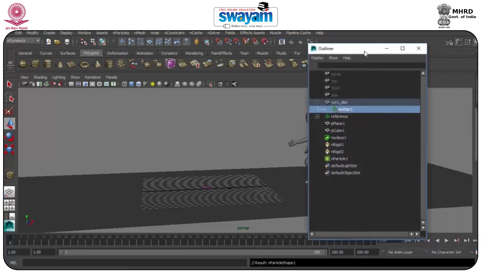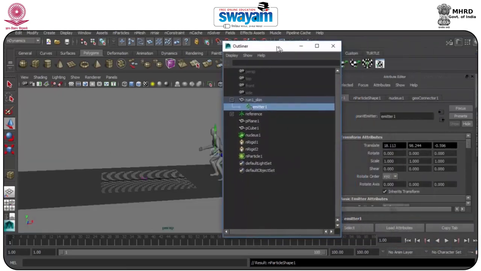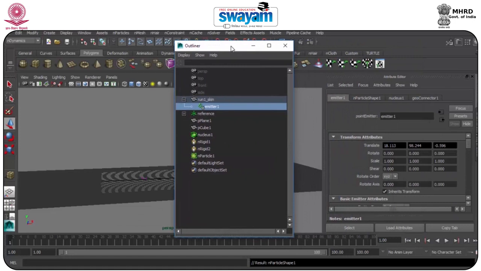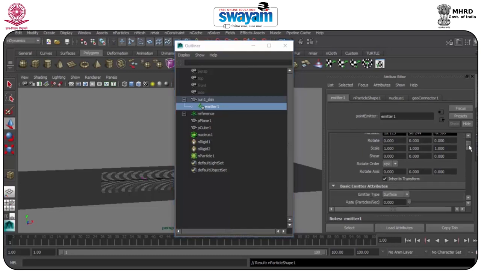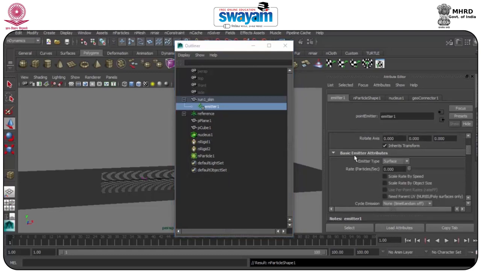I will select the emitter and go to the Attribute Editor, and here we have the emitter panel. In the emitter panel, I will go to Basic Emitter Attributes. As you can see, these are the basic parameter properties of the emitter.